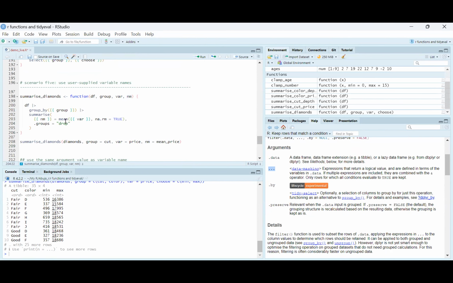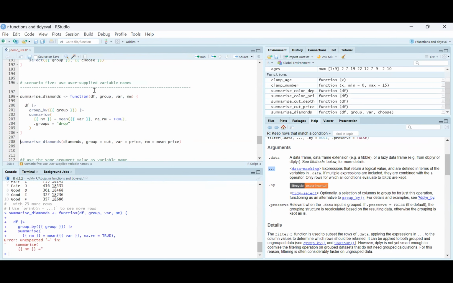So we attempt to do this. We have our data frame. We have embraced our grouping variable. We have also embraced our values here. And we say, oh, okay, now it looks like embracing is what has been solving the problems for us. How about if we embrace the name? Is it really going to work? So we want to try it. We've embraced the name and we try to run this. R doesn't even allow us to run it because it's giving us an error. And it's saying that you cannot use equal sign here based on what you are writing. All right. What if embracing is not the solution?